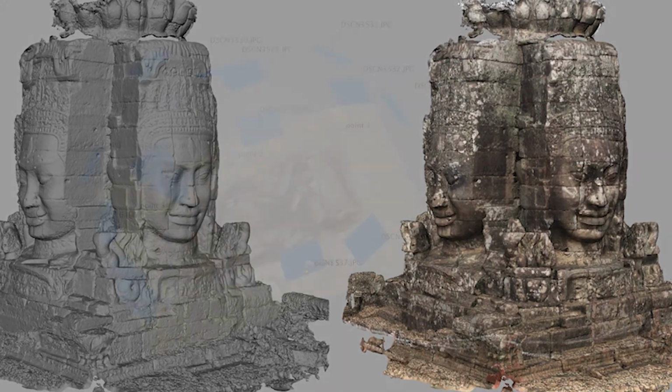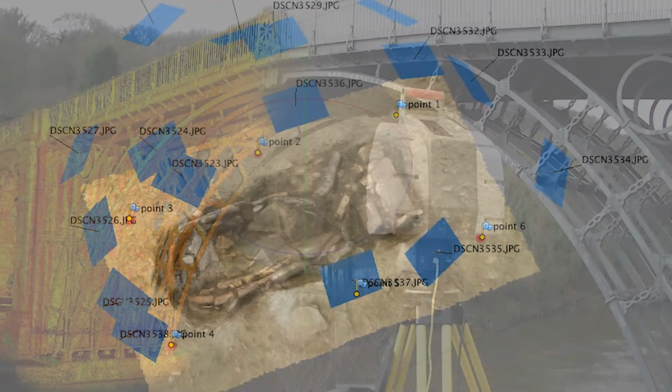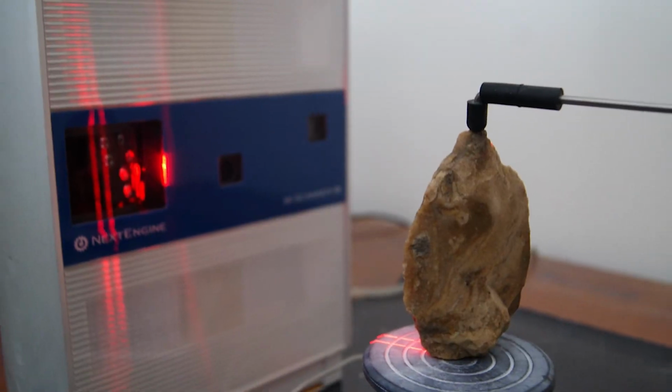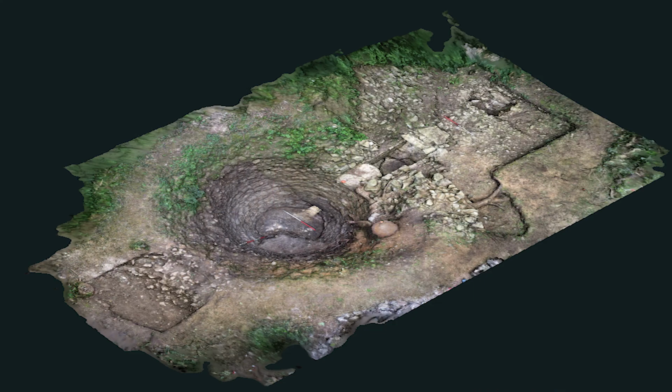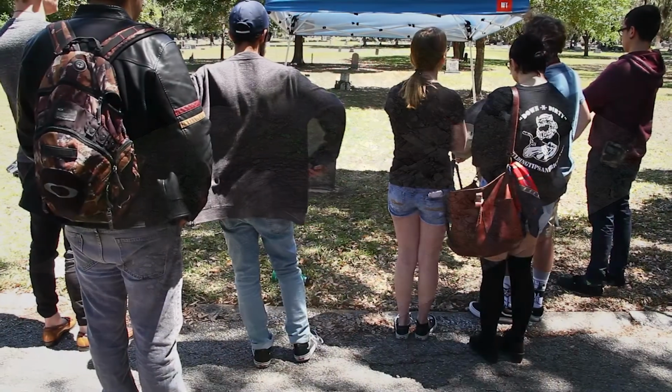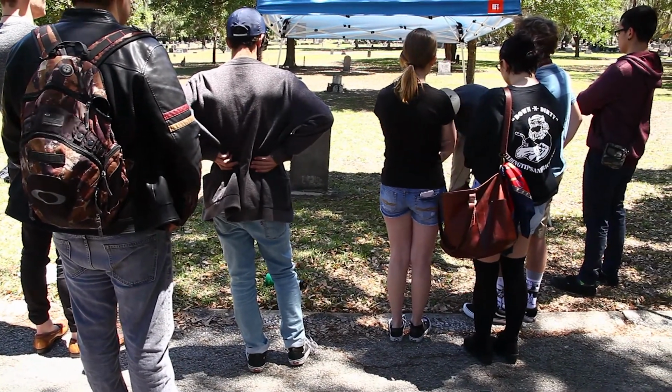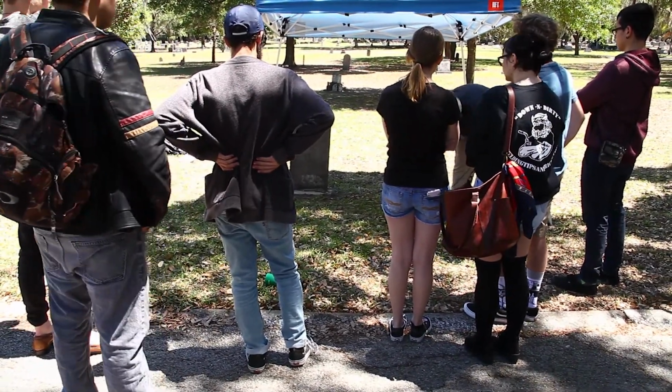So we're using photogrammetry today to document various archaeological or heritage resources. And by that we mean basically any cultural object, anything that's reminiscent of cultural heritage. So today it's grave markers, it's gravestones, it can be structures, it can be archaeological sites, it could be bridges, it could be anything that humans have built, it could be artifacts, everything in between, entire landscapes even. This is a low-cost method to create a permanent digital record of these resources for the future.